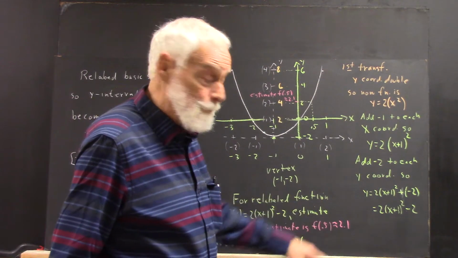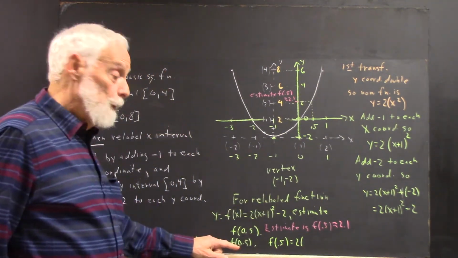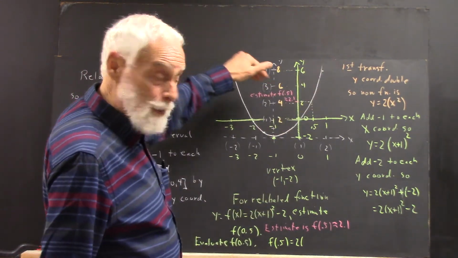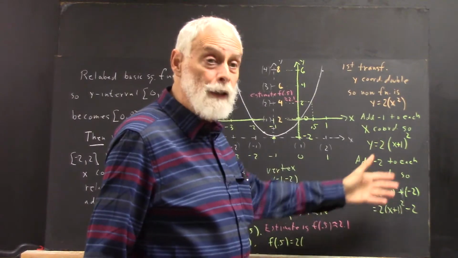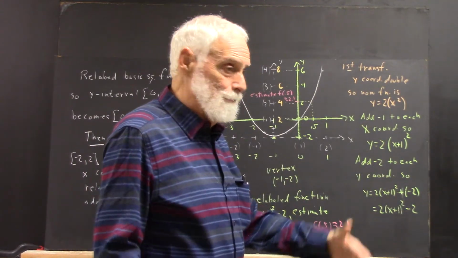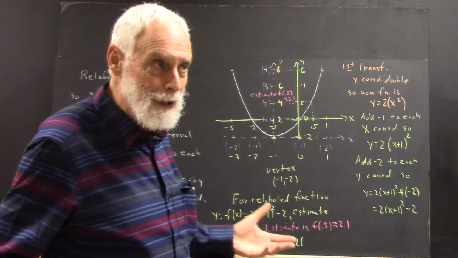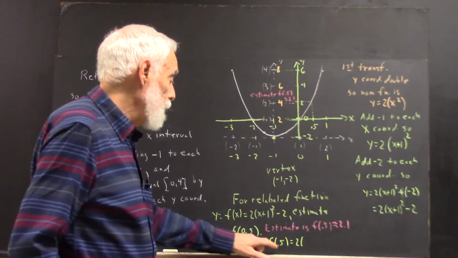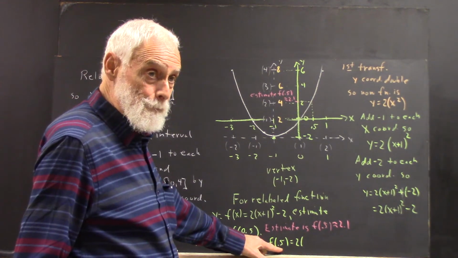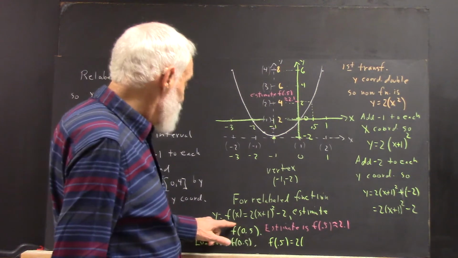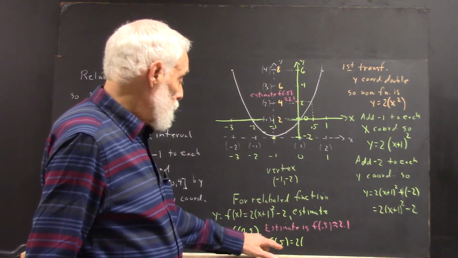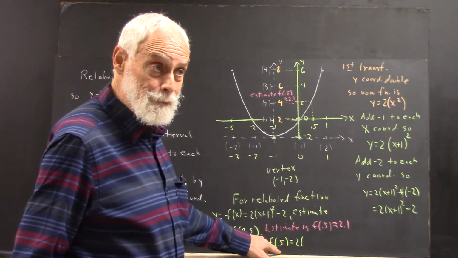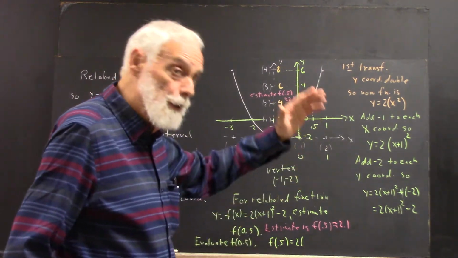Now we want to evaluate f of 0.5 because we do have the formula that's supposed to fit this function. We reasoned out why it should be this, but that should never convince anybody until you check it out. And that's what we're doing. So we've got this estimate for f of 0.5. Now we plug in 0.5. So f of 0.5 is what? Well, f of x equals this, so f of 0.5 has to be whatever this is when you replace x by 0.5.